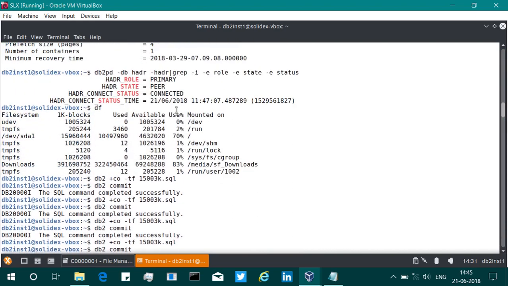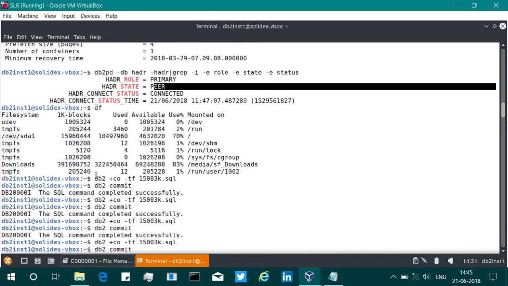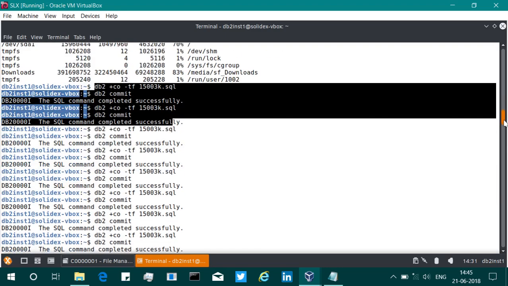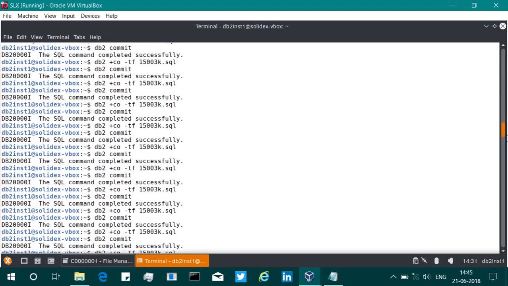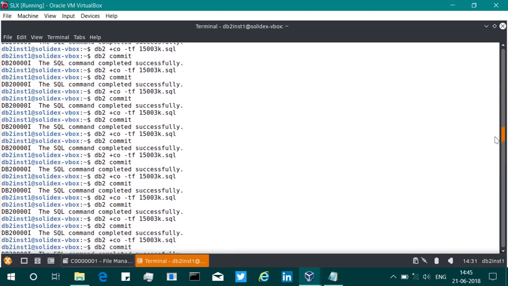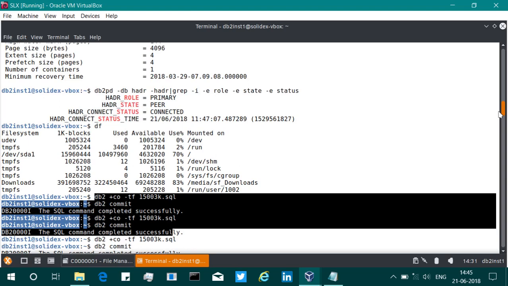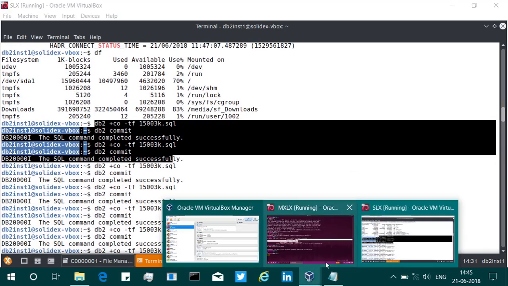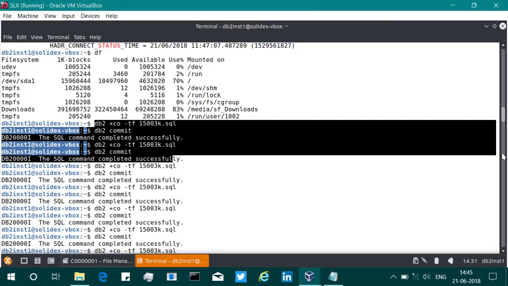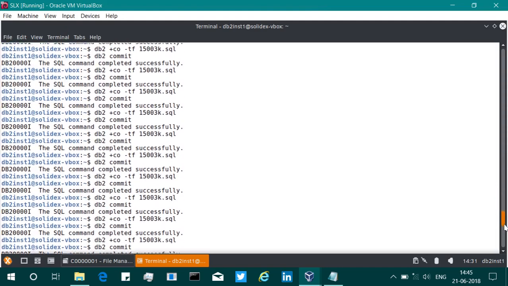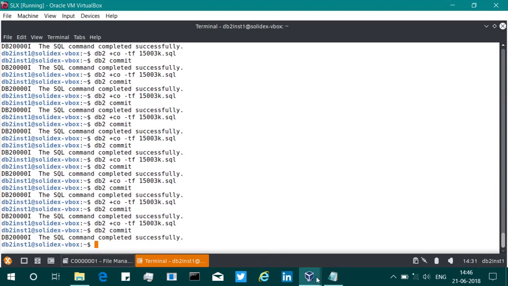See here, it was in PS state, and after that I ran transaction after transaction on the primary. The important point to note is that even before I start running these huge transactions, my standby is in deactivated mode. That means I'll be lagging behind by 100 log files. I'm not showing you that because it's going to take a lot of time. I have already done these steps, so it's all committed and up and running.